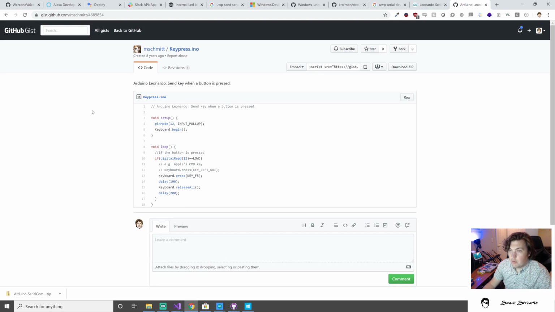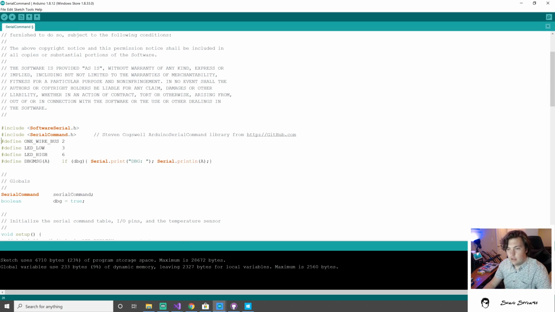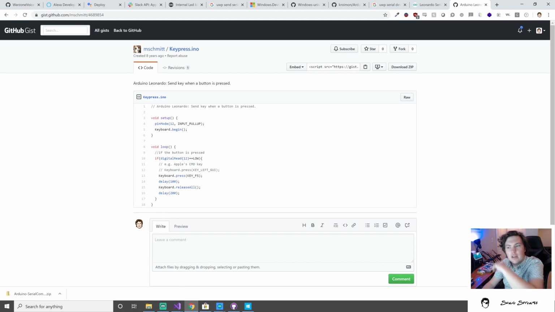Oh, it's just straight up built in. We don't need to even include it. Built in to the SDK. Okay, let's see. We might have to throw this up there. I'm a little worried about bricking the Arduino, but whatever. There's keyboard.write.